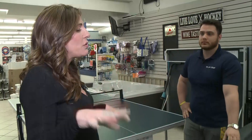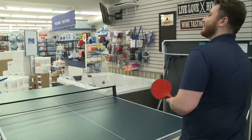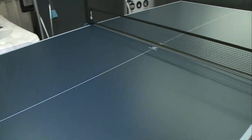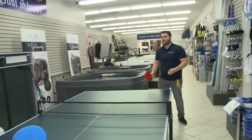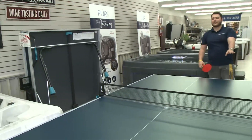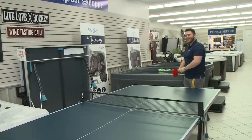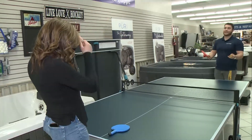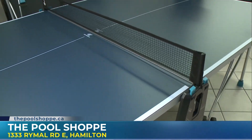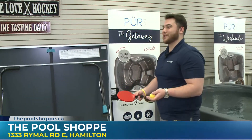I'm picturing this — we've got the adults hanging out in the hot tub, and after we kick the kids out, they play on this. What is this? This is our outdoor Cornelo 100X ping pong table. What's nice about this table is they make it really ready for the outdoors — they have an anti-glare feature so it doesn't glare in the sun, corrosion-proof aluminum on the base, it's laminated instead of wood, and it has an adjustable net. You can use it indoors or outdoors and add a cover to protect it from harsh weather. You come into the Pool Shop — we're a one-stop shop.